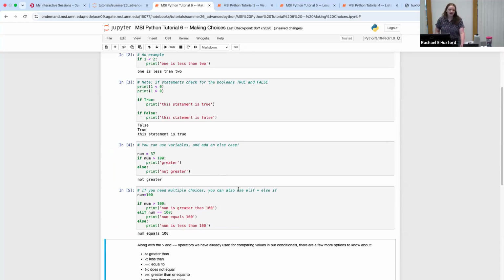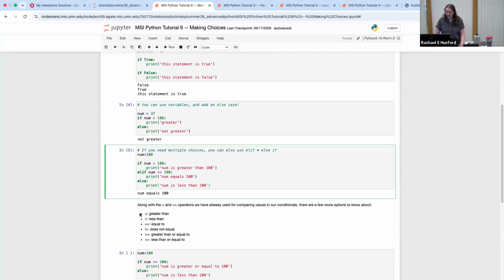cases. So you could say, if patient first name starts with D, then do this. If it doesn't start with D, but their last name starts with D, do this. If it doesn't start with D and their last name doesn't start with D, but their middle name starts with D, do this, right? So you can really start to make pretty deep if statements here. You don't want them to get too deep or else your code starts to become illegible. If you have 10 elif statements stacked on top of one another, then you might want to think about refactoring what your code looks like. And there is actually something called a case in Python, which might be something you want to use in that situation.